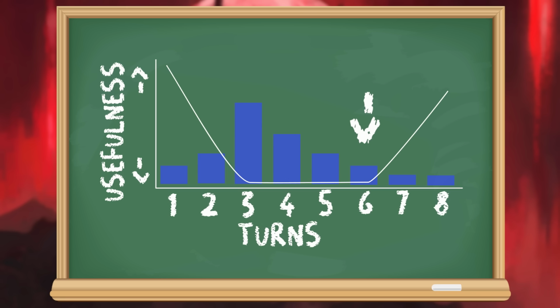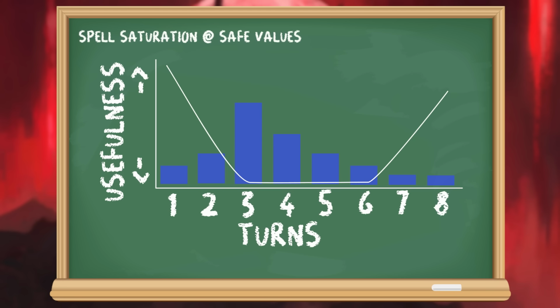Now knowing that it's okay to have some tap lands in our deck, how do we determine how many we're safe to run? Let's keep looking at our mana curve. With the saturation of spells at each mana value, we can determine what percentage of our deck falls into the safe zone from a number of spells standpoint.